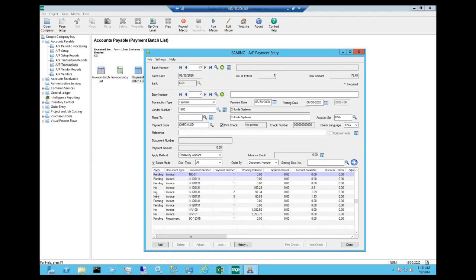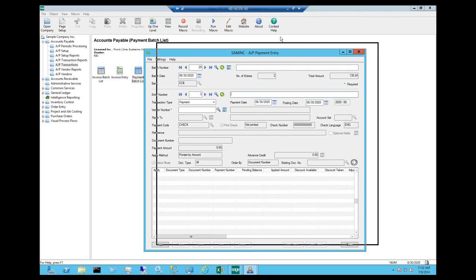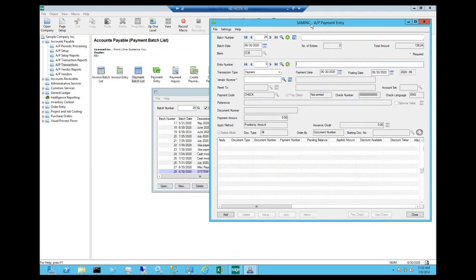So I could come through here and say that, well, based on the conversations we just had, I need to get this payment out. It's already had payments against it. I need to get this last $60 payment out to them. It should have been included in the check run, but it wasn't, so I'm going to get it out to them today. So that is the process of invoices that have been vouchered onto an accounts payable ledger.